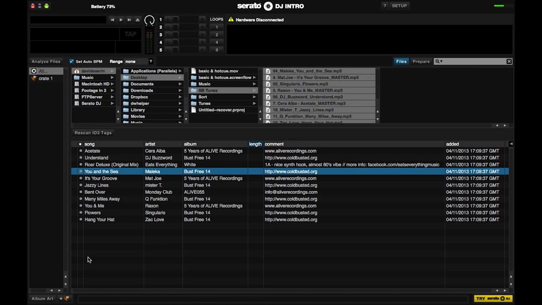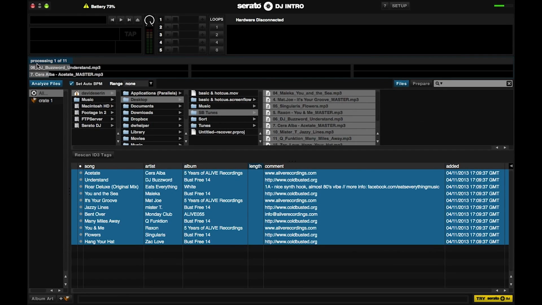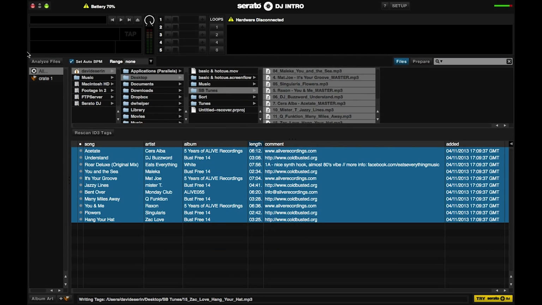Before you start using any of the music with the SB, in Serato you need to analyse all of your music so it can analyse the BPM. So if we highlight them all, we can click and drag to analyse files up on the top left. Once we do that, it will begin to analyse all of those tracks automatically. You can see the progress bar here as each track is analysed. Once Serato has finished analysing all of your music, you can get started and connect your SB.